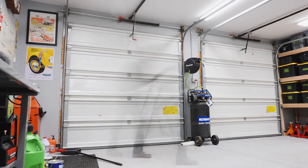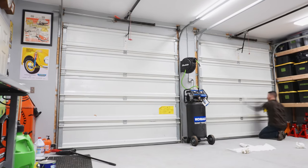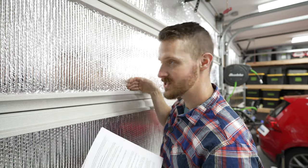Now there might be several reasons why the mounting tape worked so well in my circumstance and why it might not work well in others. For instance, I live in a very dry climate. I imagine high humidity might cause mounting tape to fail faster. Also, I thoroughly cleaned the doors before I installed the mounting tape. If you remember, I cleaned all the doors, wiped them down, and because I used a pretty acidic cleaner, I also wiped them down with water after, and made sure they're perfectly dry. If you don't take as much prep work into account, it might not work out as well. Also, because of the shape of the door, the mounting tape is not having to support all of the weight. It's just keeping it stuck to the door itself. I imagine that helps. It sounds like a good guess. Does it make me sound smart? I think friction fit helps.